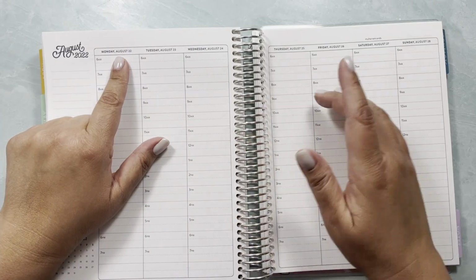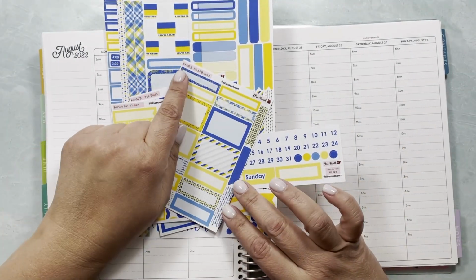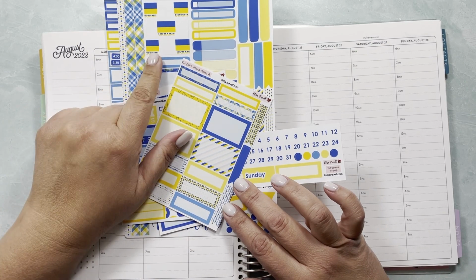Today I am going to be setting up my hourly for the week of the 22nd to the 28th, and I am going to be using Kit 63, which is a fundraising kit for Ukraine.